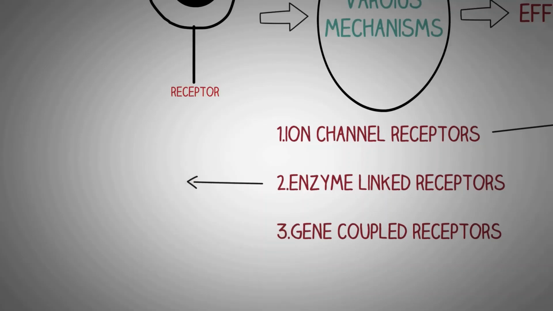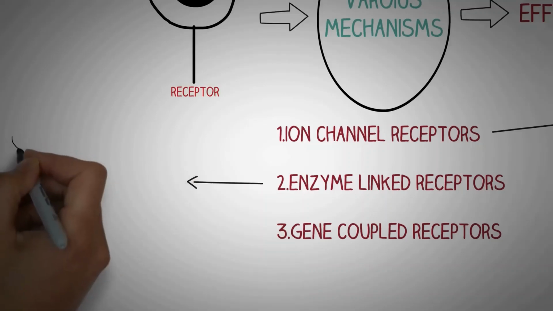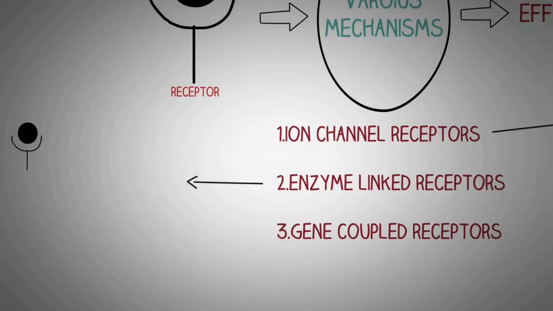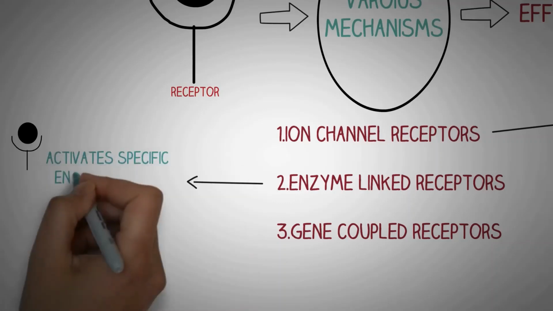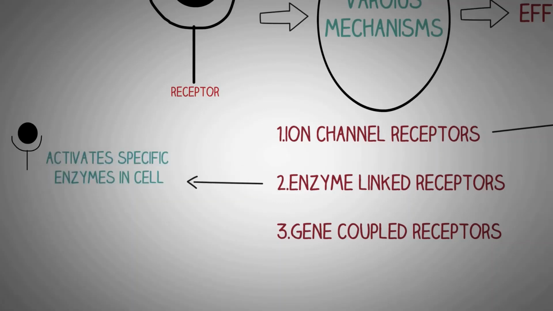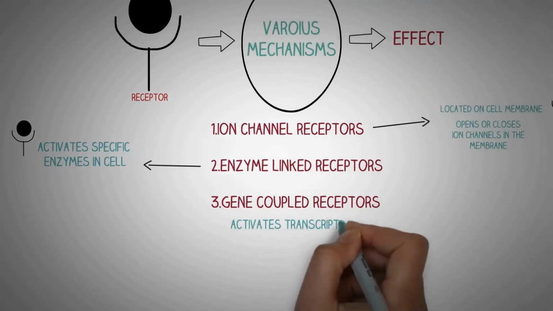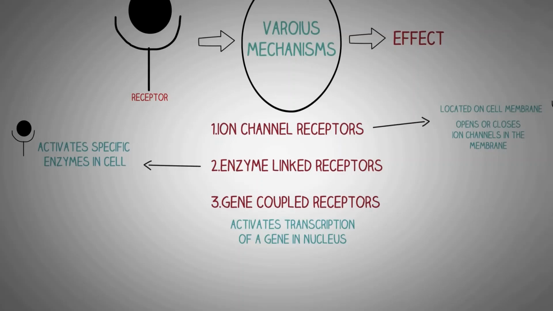In this case, the binding of hormones to the receptor causes opening or closing of one or more types of ion channels that regulate the entry or exit of one type of ions in the cell. Another very common type of receptors are the enzyme-linked or the G protein coupled receptors. In this case, when the hormone binds to the receptor, it causes the activation of many enzymes in the cell, which exert the effect of the hormone.